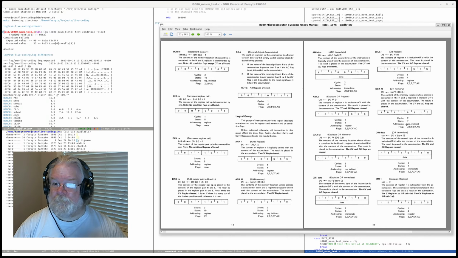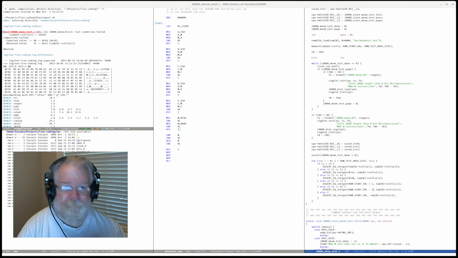INR M. All flags except carry are affected. So, yeah, there's that. How am I going to test the flag words for this? Or am I even going to test it? Am I just going to wash my hands of it for now? I think I'm just going to wash my hands of it for now.